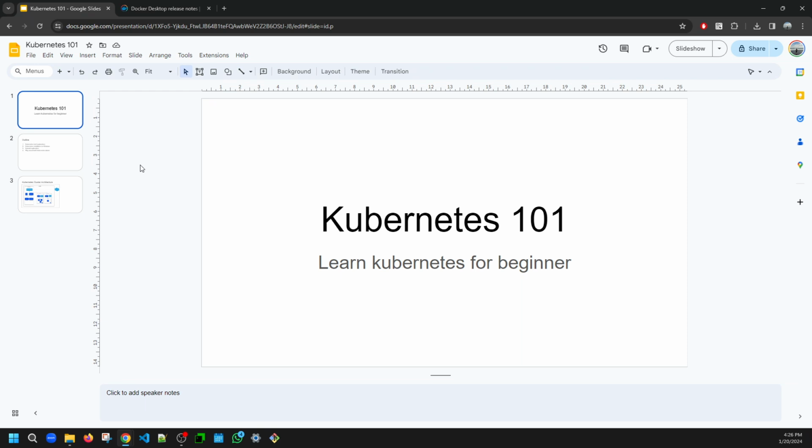So this video will prepare you from zero knowledge of Kubernetes to being able to set up your own Kubernetes cluster on your local laptop, interact with the cluster using kubectl, and also run or play around with the cluster that you already set up.